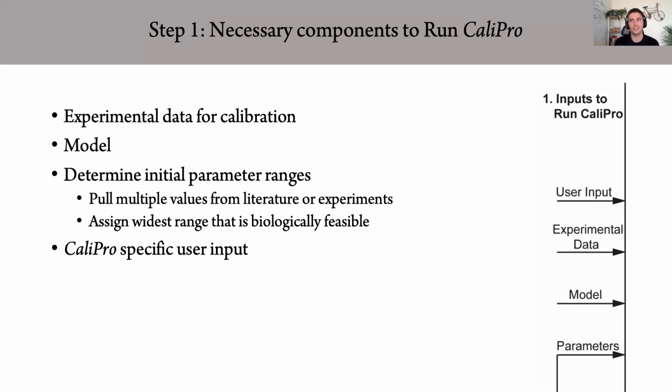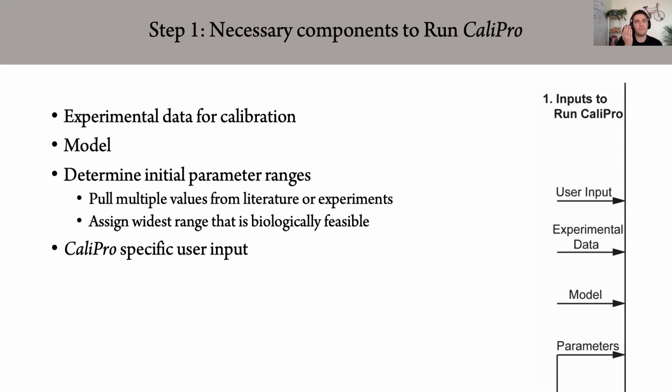Typically, what we do in our lab is we try and look through the literature, we look at similar models that have been built before, and we try and pull multiple values from either experimental settings or from those similar models, and try to assign the widest range that's biologically feasible for that parameter. As an example, if you want to find a parameter value for how quickly a cell proliferates across time, you might be able to find that from an in vitro study where they put a cell in a dish and, within the media in that dish, there was something that made that cell grow across time. And maybe there were 4 cells after 24 hours in that dish. So you could say that the growth rate there was 4 times greater.